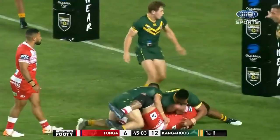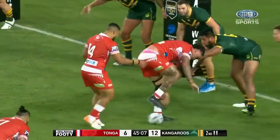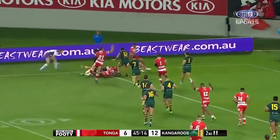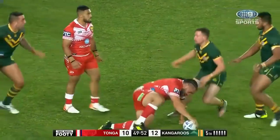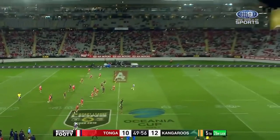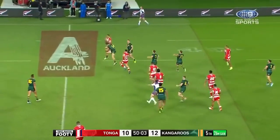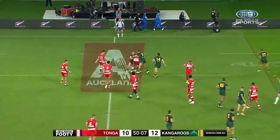Another powerful run. He's into the tackle of Cook and Payne Haas. Spiral ball to Taha. They must score. Surely they get there. Jennings has scored. We were talking about fear before. Spiral bomb. It bounces in no man's land. Murray, he's knocked it on. Tonga with six more. That was a hell of a kick.